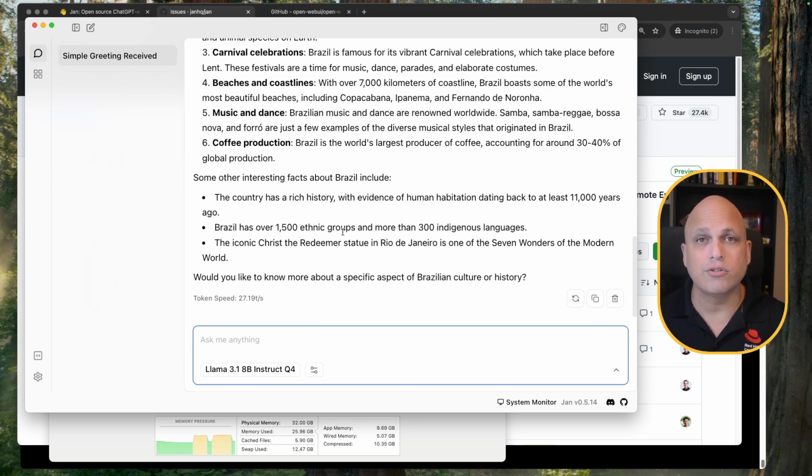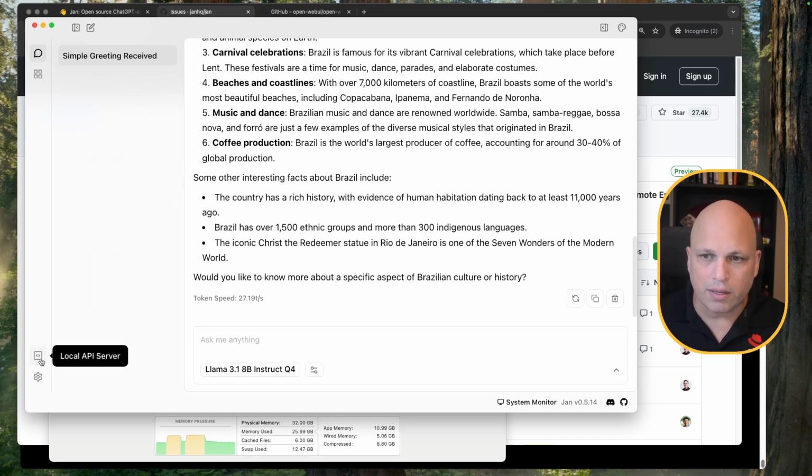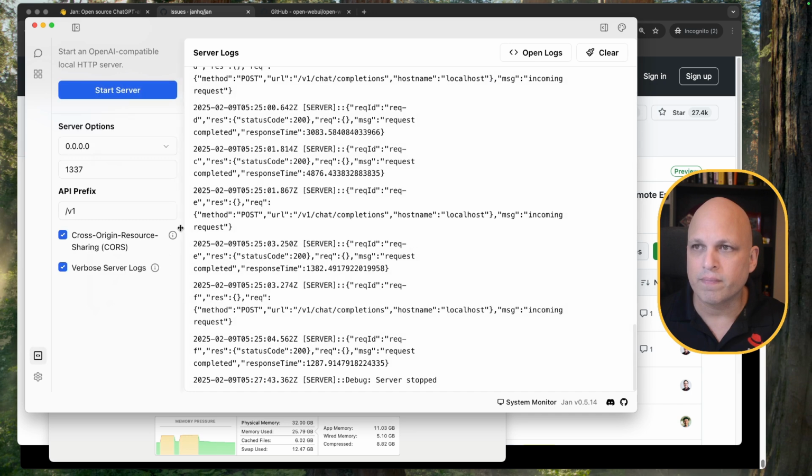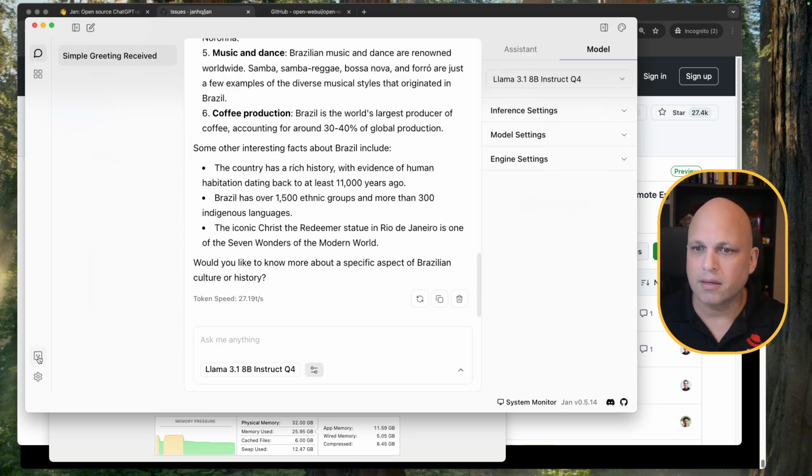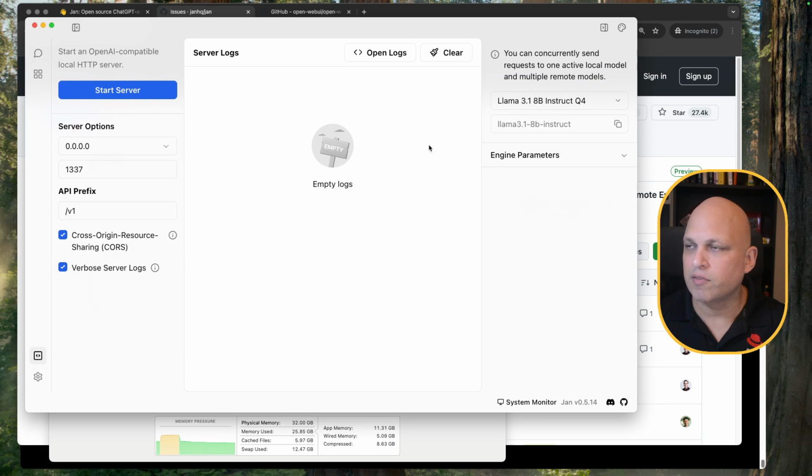Like, I would like now to move on and share this with the whole family, all the computers in my environment. Also integrating with some VS Code and this kind of stuff. But how can I do that? So basically this is the application. As I mentioned before, there are a bunch of flags, a bunch of features that we can play with, but the one in specific is this one over here, local API server. Let me bring this back. Let's click on local API server. And here we are. So we have this option to start a server.